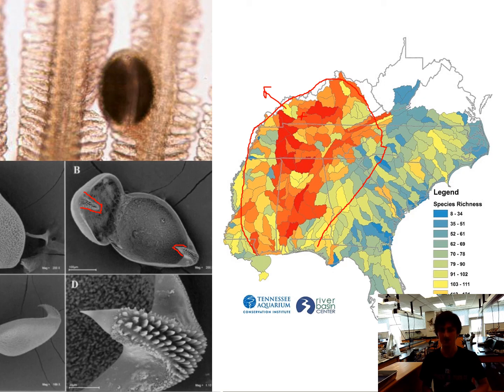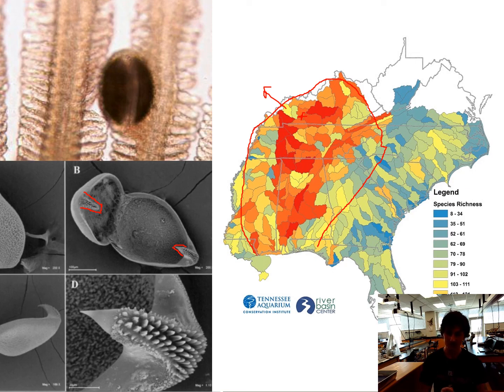So these mussels don't sense that temperature change, that natural change in the seasons, so they oftentimes miss reproduction, or reproduction is late, and by then those host species of fish have either already migrated upstream, or they've been extirpated from that stream reach by the presence of that dam. So these freshwater mussels are among the most, in fact they are the most endangered organisms in North America, and probably the world as well.